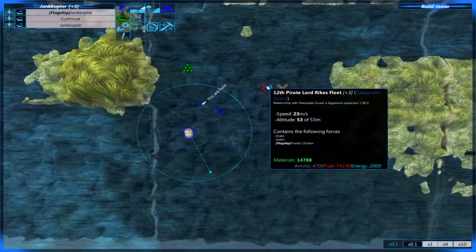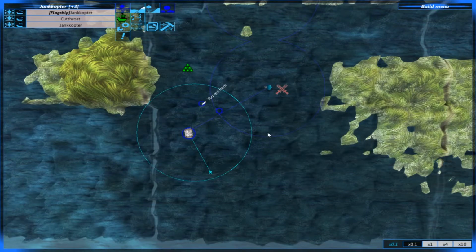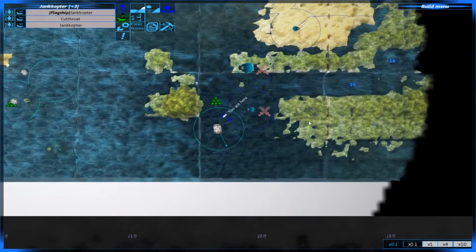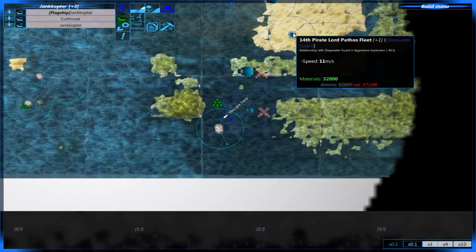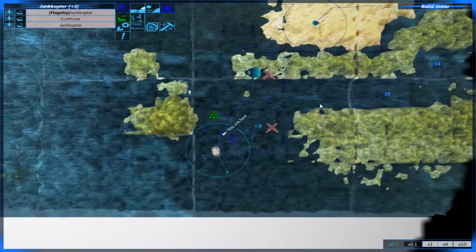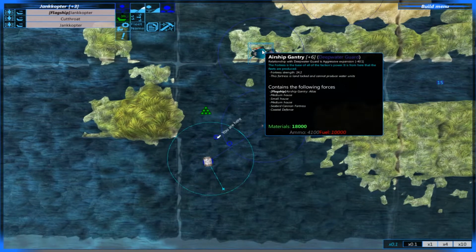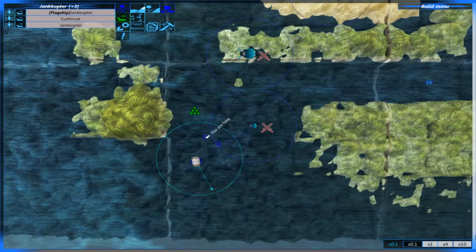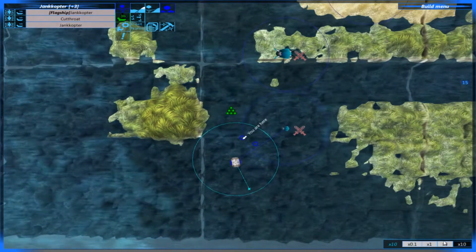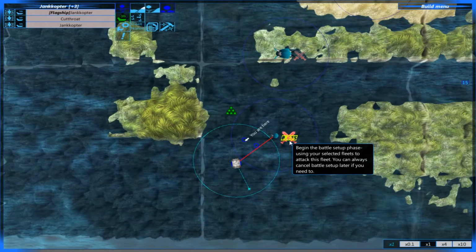Okay, folks, here we are. The drake, the gotha, and the frantic chicken are about to start a battle with us. The prowler seems to be heading backwards. I have no idea what that's about, but let's hope we can start a fight with these without bringing the airship Gantry into the battle. Here we go. And start.